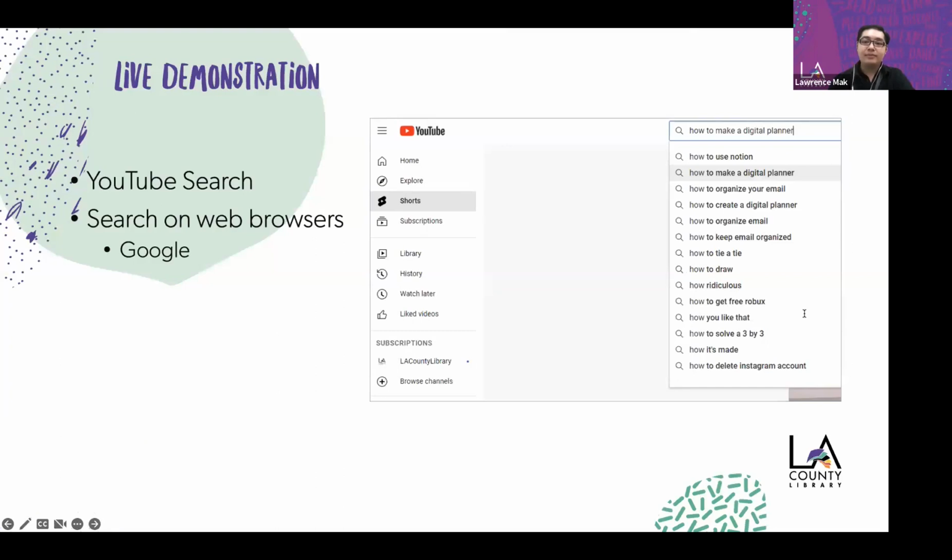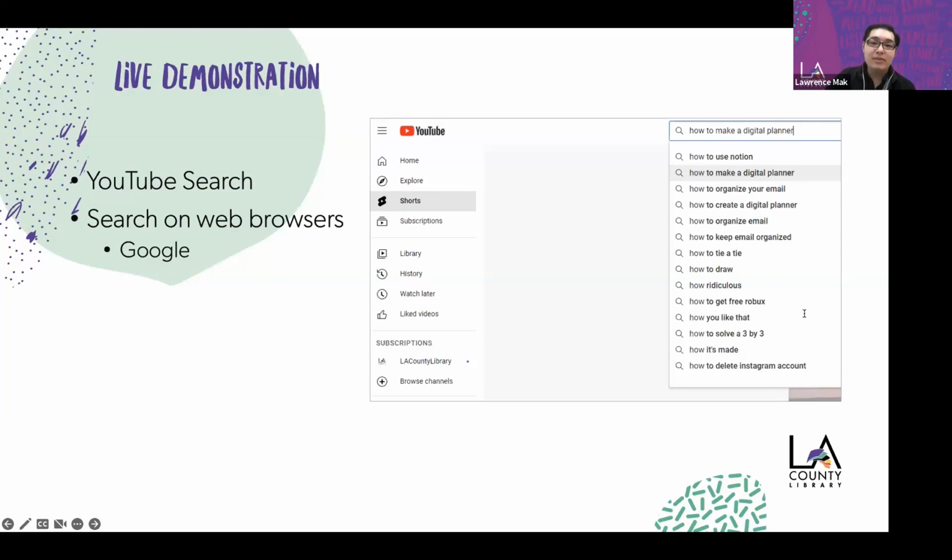Okay. So YouTube search is very similar to searching on Google itself. On the search bar in the top center, you can always just click there and then just start typing in the name or a topic or even a question, and they'll start showing you results.